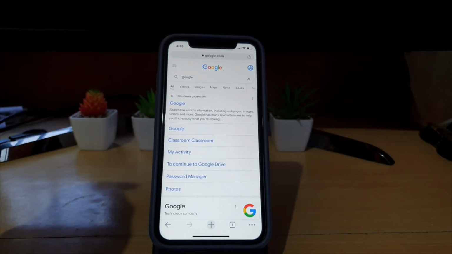Just in case you want to change the look of search in Google Chrome browser, you can test this out on both Android and iPhone. And as I said, I'm not sure if it works on other browsers, but you can also give it a try on those as well. But if you are using Chrome, this should work very nicely for you.